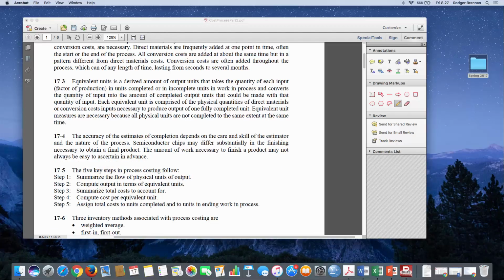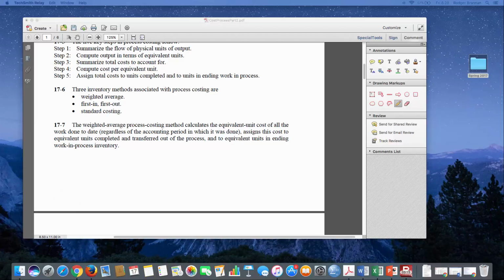Now, equivalent units, I don't want to make a huge issue out of that. But basically it measures the amount of work done during the time period. The difference being with weighted average, equivalent units equal whatever's there. It doesn't matter if they were in beginning inventory, if they were started and completed, they all get added. FIFO, on the other hand, will only include in terms of equivalent units only that work done during the time period.